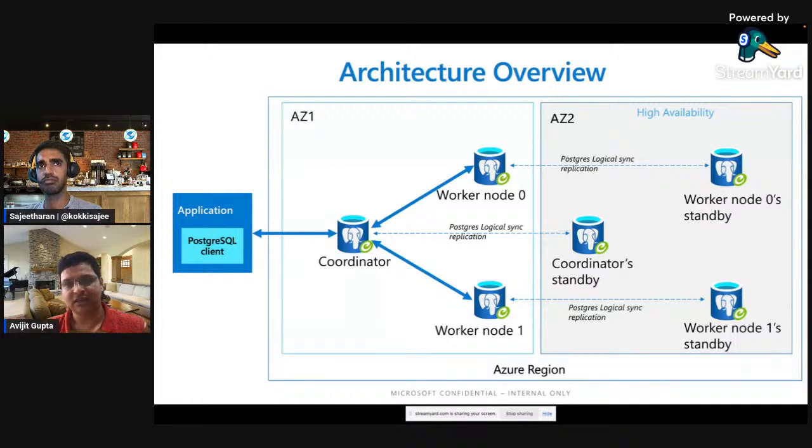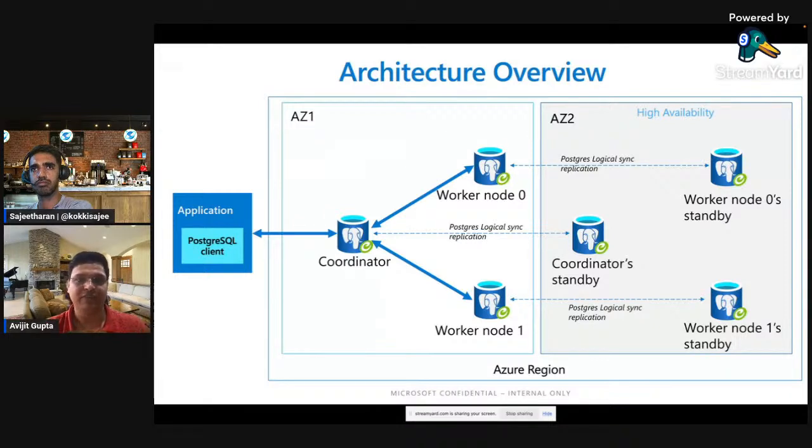Other than that, each individual worker node has a logical replication setup, and the failing of one worker node would just result in the failing of that data set. It won't have the data available on worker node 0. So it just takes the failover time to do replacement of worker node 0, but there will be no effect on the rest of the data sets in the system. It will continue to serve the rest of the worker data on the other worker nodes. Apart from that, the vertical scalability and horizontal scalability bit.